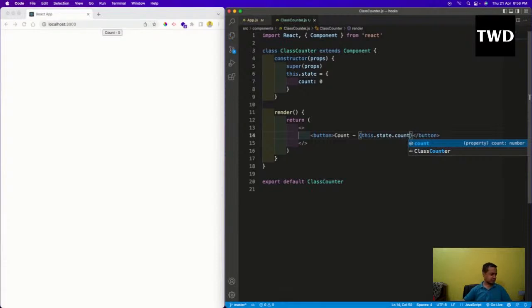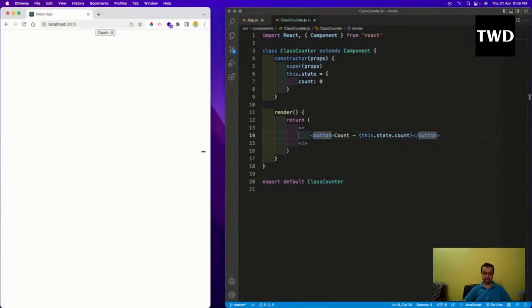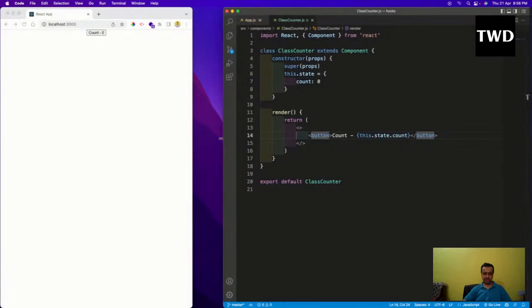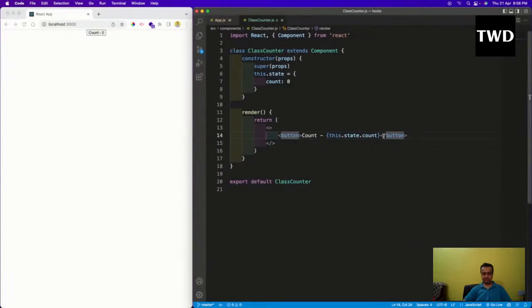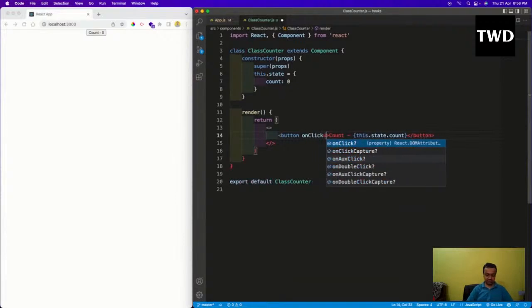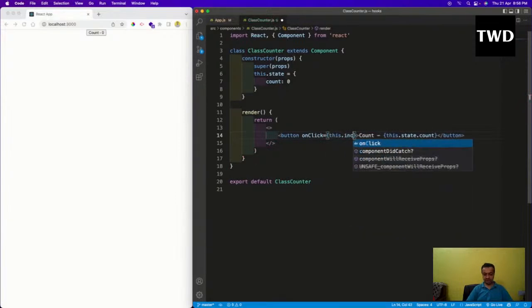Then I'll have an onClick, which is the thing you all have learned earlier also. Now we have to change this count, so we'll have an onClick handler. No, let us not create a function, let us do it here itself.